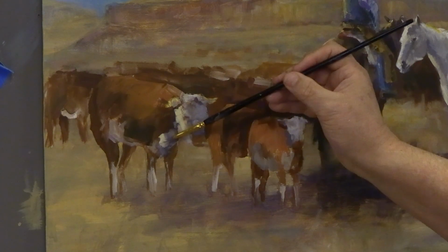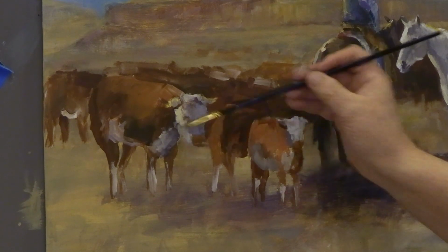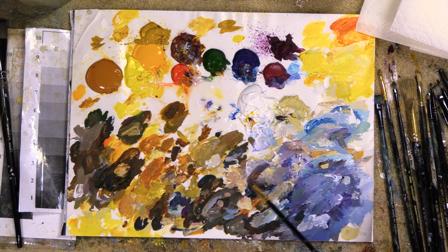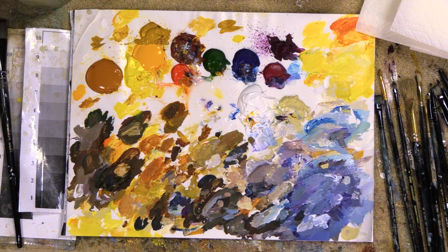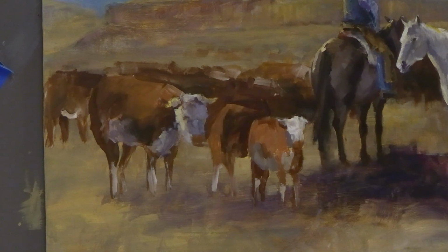I'll push and roll the brush. Let's get a little light there. Push and roll. Tap that brush and we get some of those different marks there. And out here on the cows, that's what makes it look really great. That one violet out here is a bit cool, so let's put a touch of burnt sienna into that and just warm that a touch. Let's push some of that shadow right back out here. See, more colors, more light.